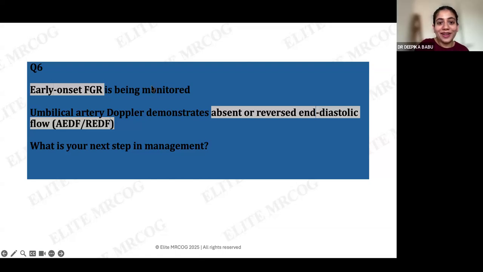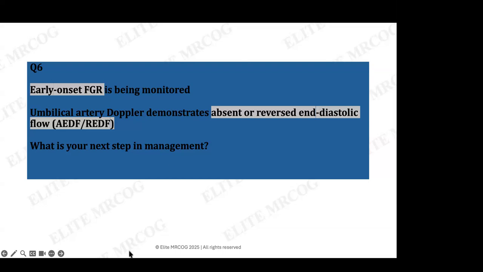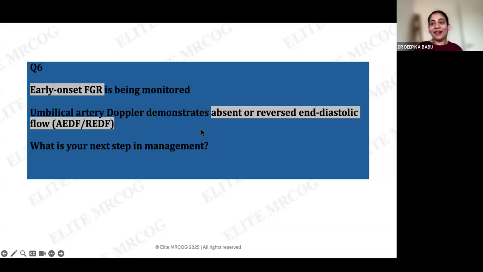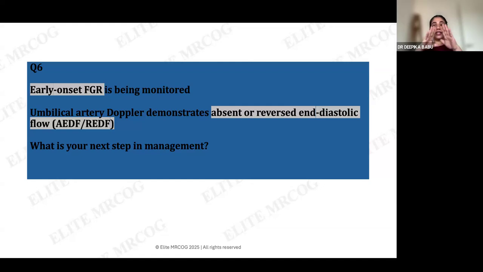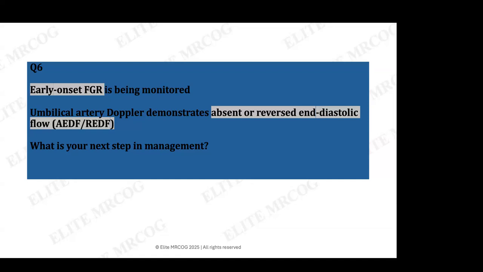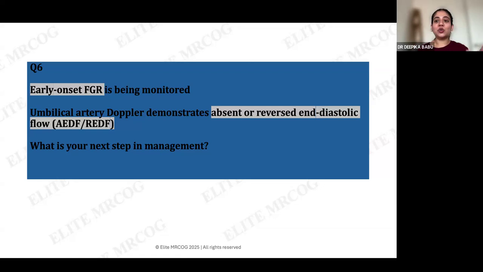Oh my God, who is that? Basma. All this while I told you guys that in early onset FGR, your umbilical artery will not decide the timing of delivery or anything for that matter. Who are the important parts? Twice weekly CTG and ductus venosus Doppler. Irrespective of the gestational age you're seeing there, be it 27 weeks, 28 weeks, 29 weeks, up to 31 plus 6 weeks. Once you reach 32, it is twice weekly.